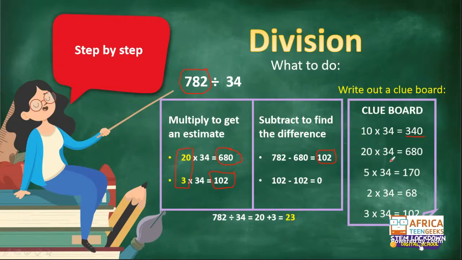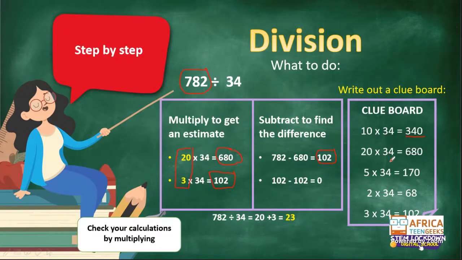And then I check it with the opposite. Like Neo said, inverse operation. That is the opposite. Check your calculations by multiplying. So now I take the two small numbers, not the big one. So there's 34 and 23. 23 times 34, and then I break it up like this. I make it easy for myself. So I don't want to work with 34. I just work with 30 and 4. So I say, there's your answer.